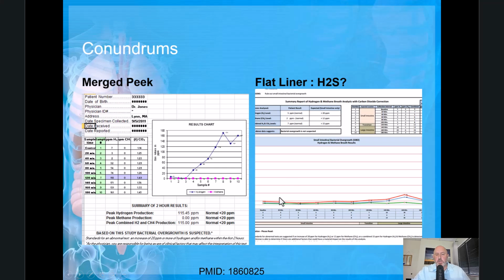Like I mentioned, there are scenarios where you can pick up on abnormalities that have different explanations. It's important for you to have your team read closely the Trio Smart test and the breath test to make sure that it's been looked through carefully. There are conundrums and various other interpretations that can be made based on your clinical picture.